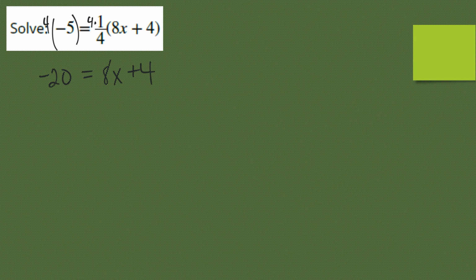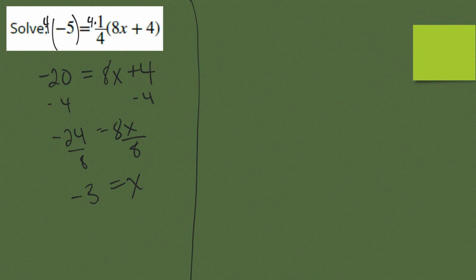Check that out. Alright, so then from there, it's a pretty simple equation to solve. Take away 4 from both sides. Divide by 8. And we get negative 3. So just to show you that this one in particular would have been pretty easy the other way too, I'm going to go ahead and solve it, if I write it down correctly that is. I'm going to go ahead and solve it the other way just to show you what I was talking about in case you didn't follow me.